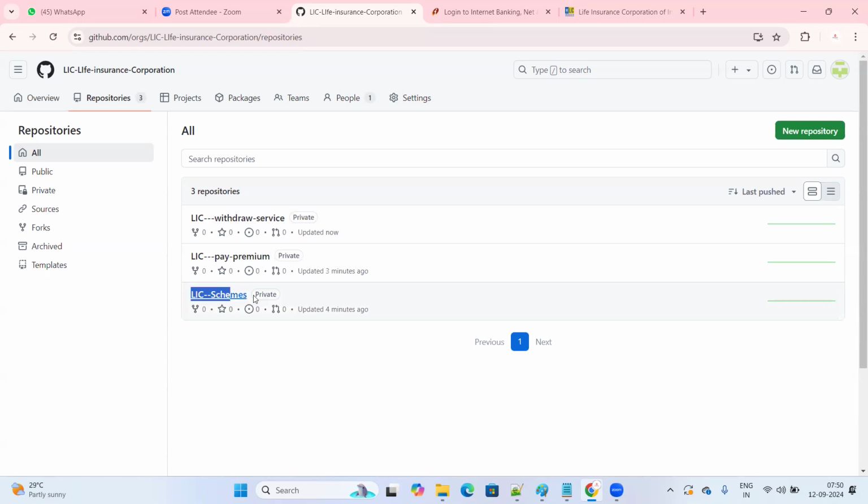If there is any issue in displaying the schemes, in the source code of the schemes, only this particular module will be affected. People cannot see the schemes. They cannot go to the details of the schemes. Only this particular module will get affected, not the entire application. That's the reason the team will discuss and decide which microservices they are going to keep, and they will be deploying all the microservices into Kubernetes. That's how we are doing it today.